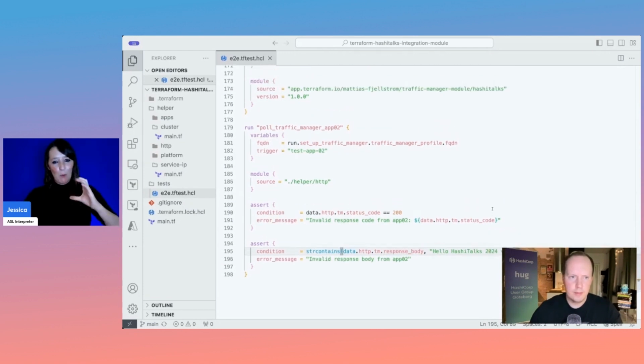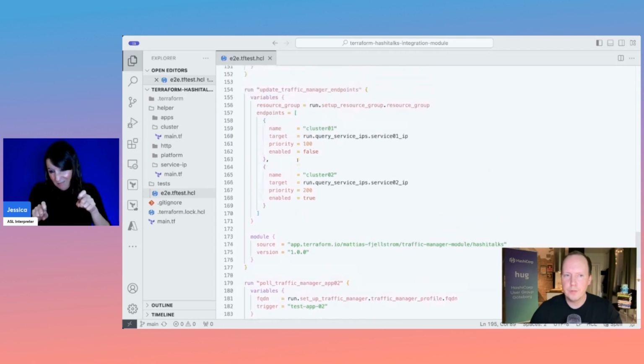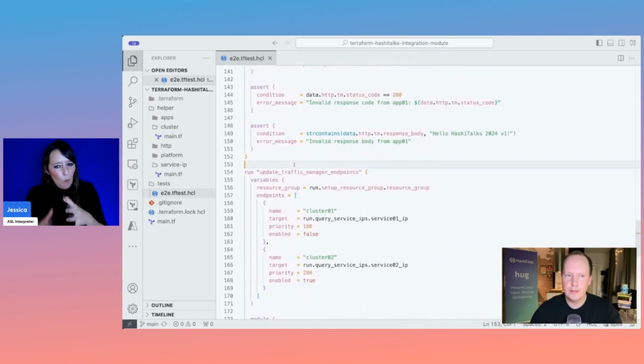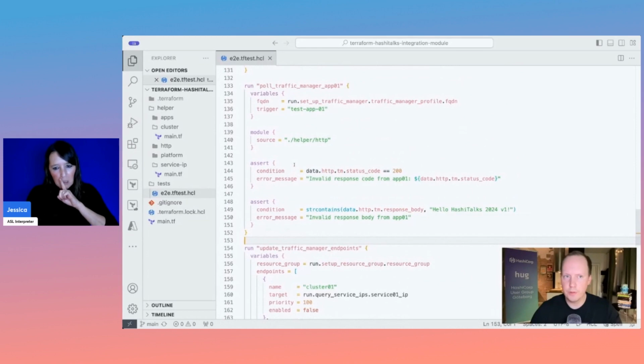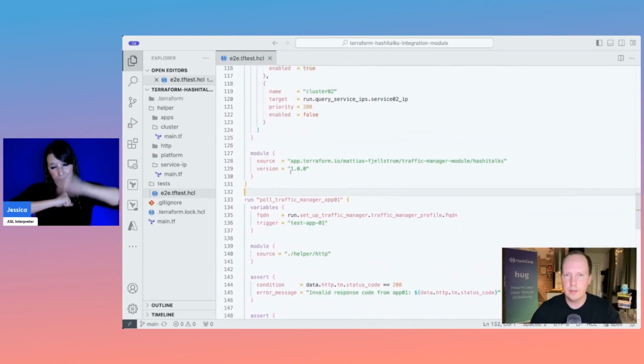So running this test takes quite a lot of time, but if this is the intended operations my modules are supposed to support, then of course I should have tests for it. You might not want to run these tests every day and test all the different permutations of versions, because it would take a lot of time, but you need to define what strategy makes sense for you, basically.